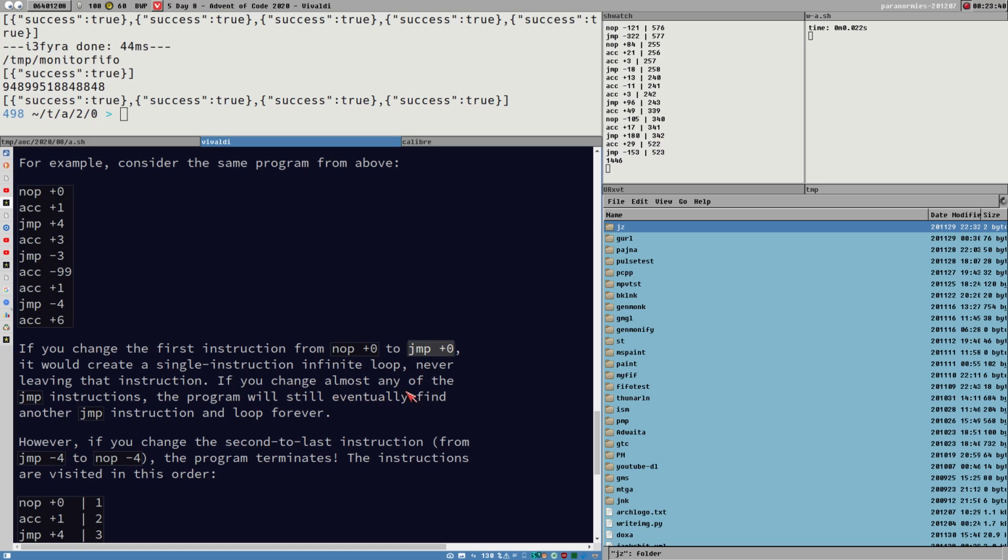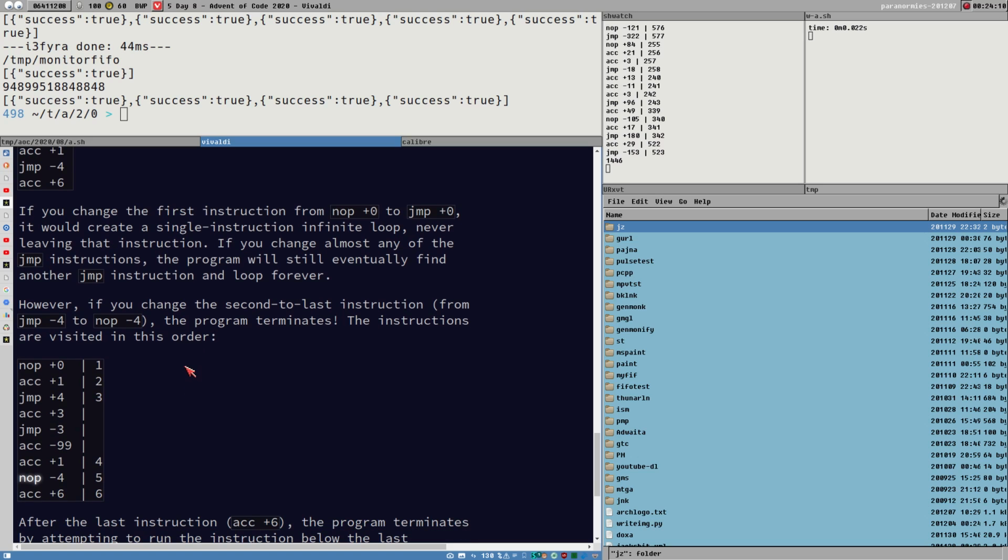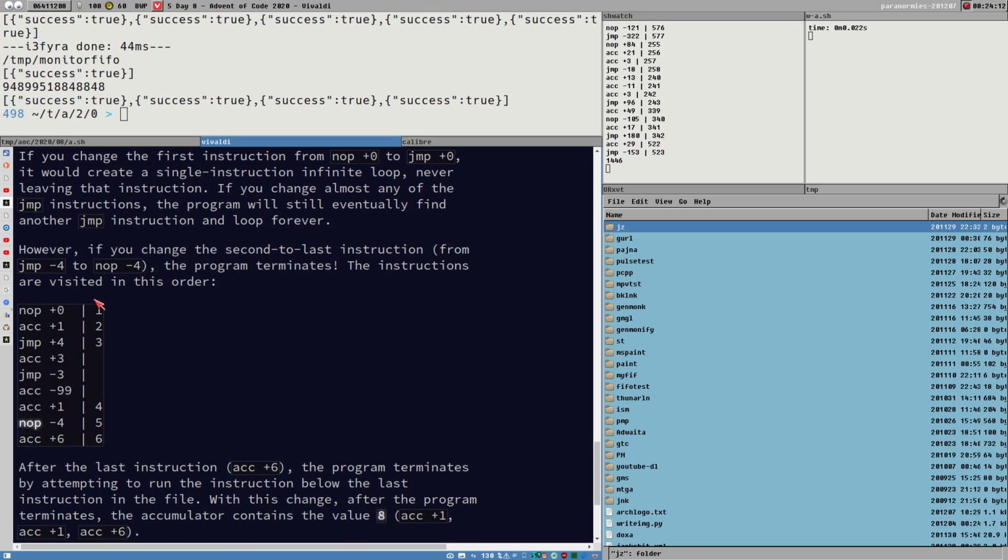Never leave. If you change almost any of the jump instructions, the program will eventually find another jump instruction. Loop forever. However, if you change the second to last instruction from jump to NOP, the program terminates, instructions are visited in this order. 1, 2, 3, 4, 5.